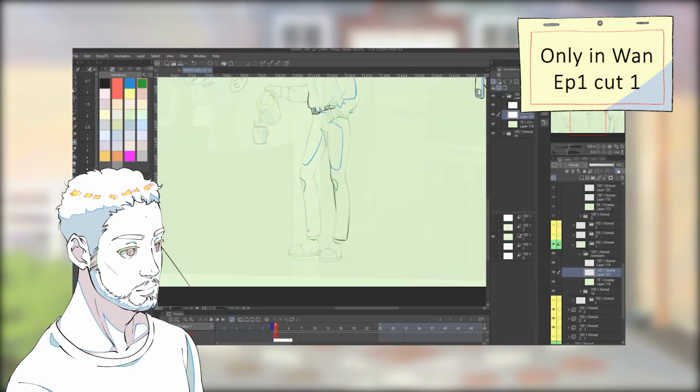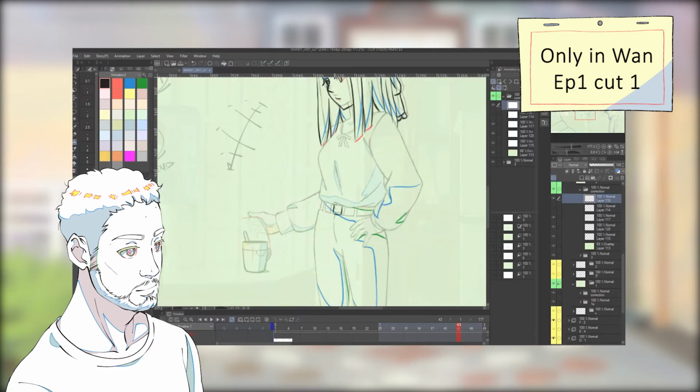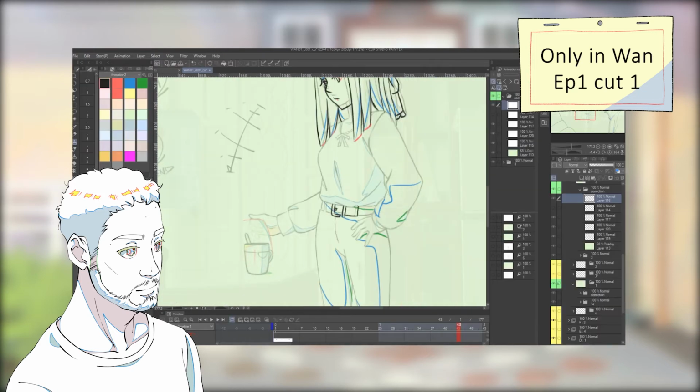Yes, I don't know if you can notice, but when I look at this keyframe, I somehow put my attention to her forehead. That's not good. So I decided to redraw the face a little bit.